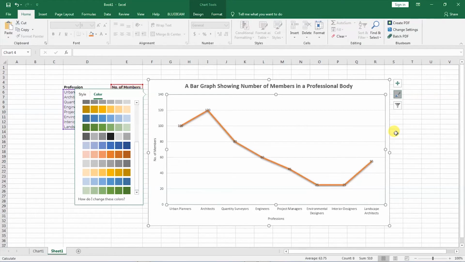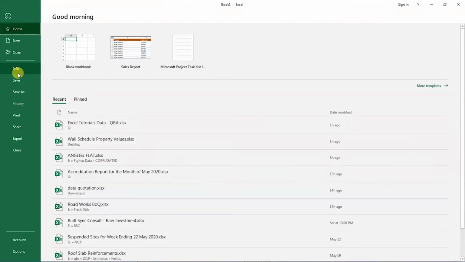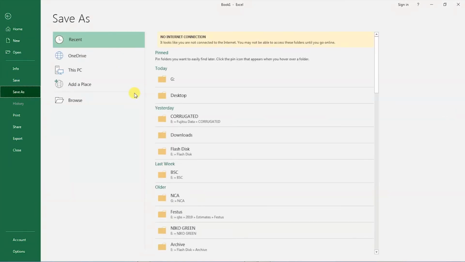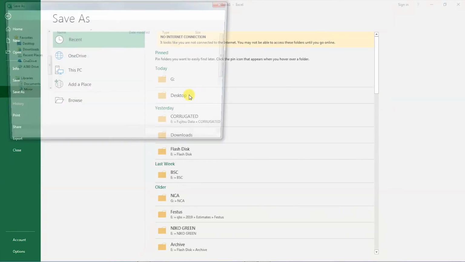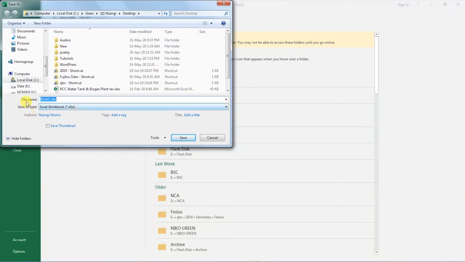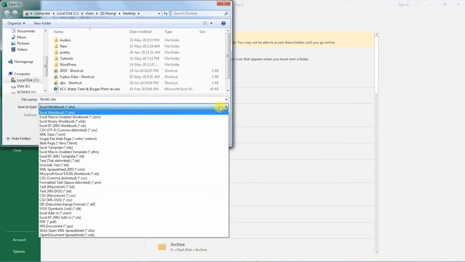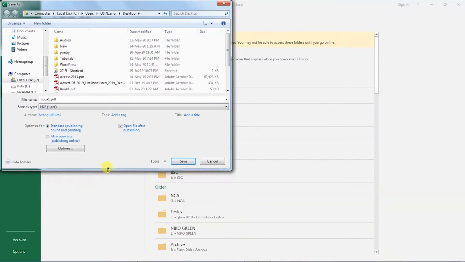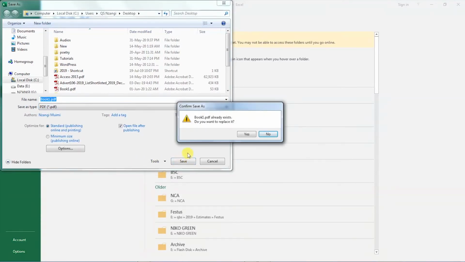And this data can be exported to other formats. Let's say I wanted to print this in a PDF document. I can just go up here under File and choose Save As. Then I'll choose the location where I want the file to be stored on my computer. I want it on the desktop. I will leave the file name as it is, and for the save as type, I will click on this drop down, select PDF, and save that as a PDF.